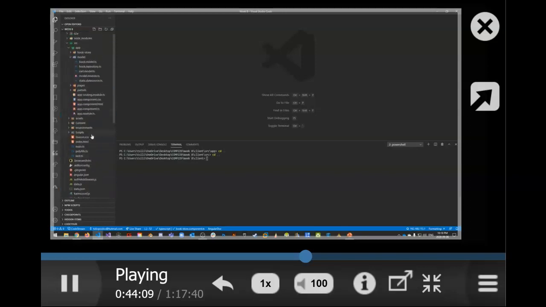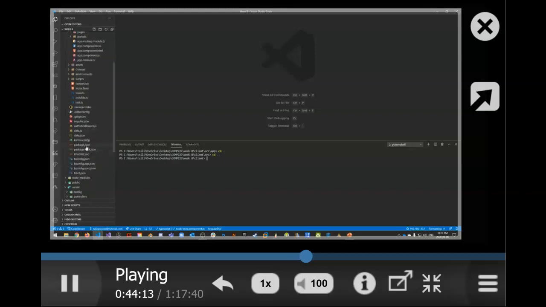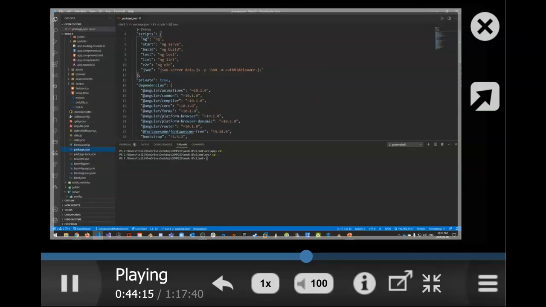Here's your package.json. If I said node JSON, then it's going to run this little error, and it says cannot find module JSON.